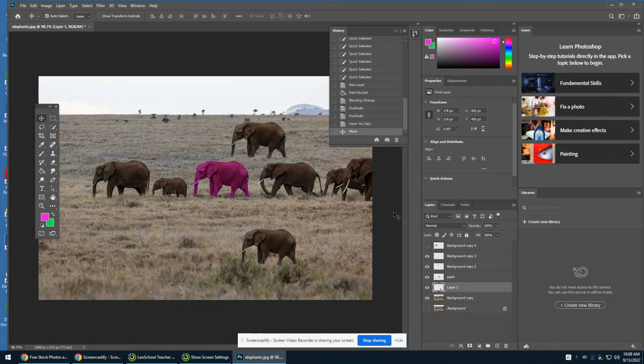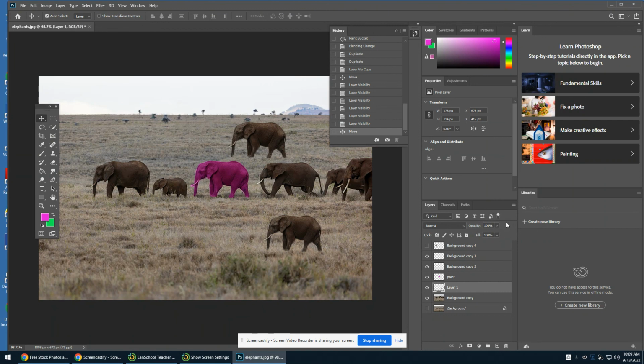Control J. So we've learned about deleting elements with content aware fill. We've learned about changing the hue with a paint layer and a layer blending mode. And we can duplicate objects onto new layers. And one more, don't forget that you want to play around with opacity changes. So here's my new elephant that I duplicated on its own layer. What about making it sort of see-through? I don't know, for some reason. So don't forget about your opacity in layers.